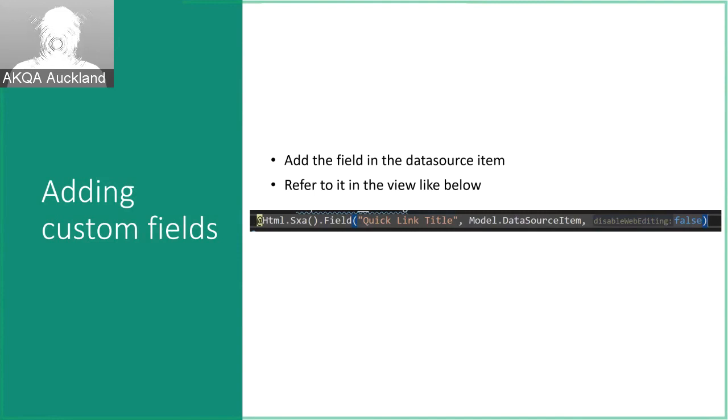As I said, this view and the rendering variants, everything works in the context of an item. So the model for this particular view is the item. Any field which is there in the item can be used in the view or in the rendering variant. In the good old days, we used to have specific view models with specific fields, and we couldn't extend that without changing the model. But now an item can have as many fields as it wants, and we can use those fields directly in the view or in the rendering variants.